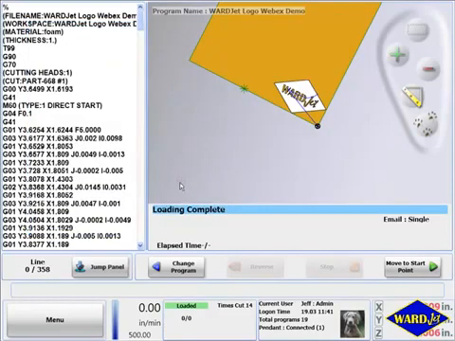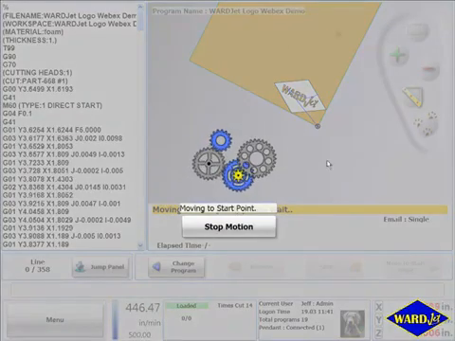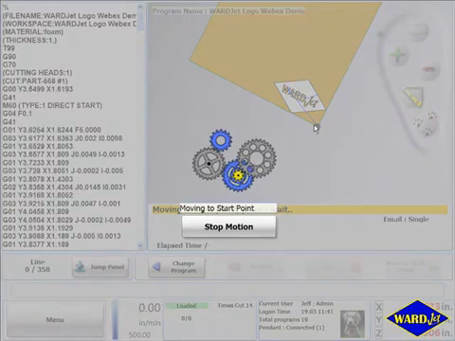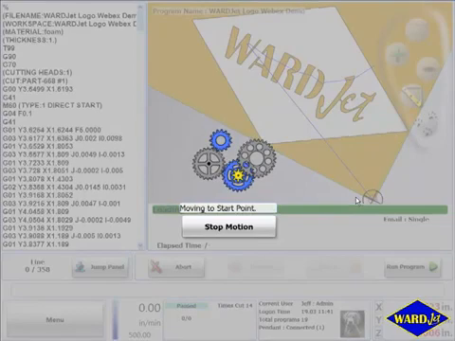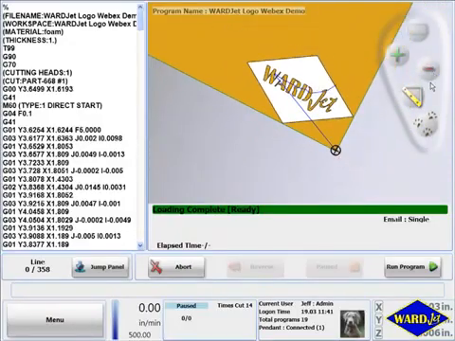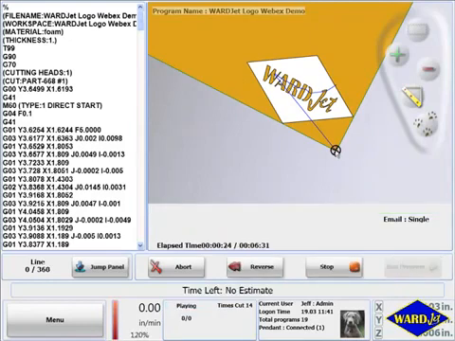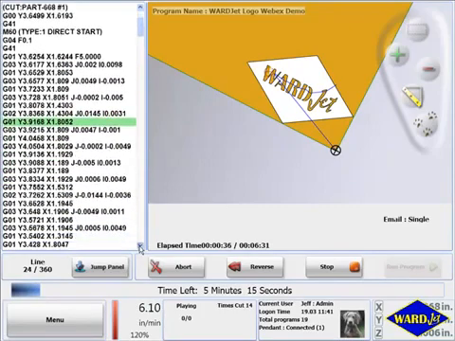That green star is where it was looking on the table, and when we click on the move to start point, we'll see that the cutting head, the red crosshair, will move into location for the start of the program. Some of the buttons we can use up here, we can zoom out, click run program, and it'll start working its way through the program. Over on the left here you can see a listing of the code, so it's standard G-codes, very easy for somebody to figure out and see what's going on in the program.